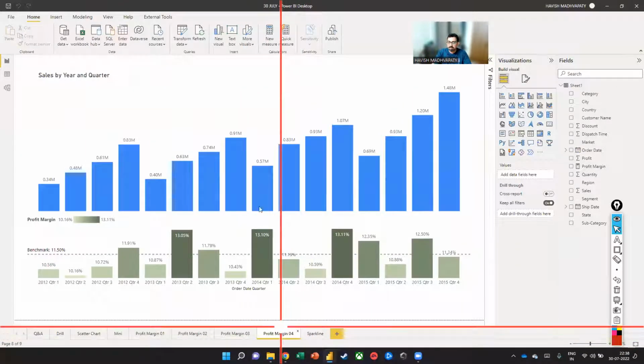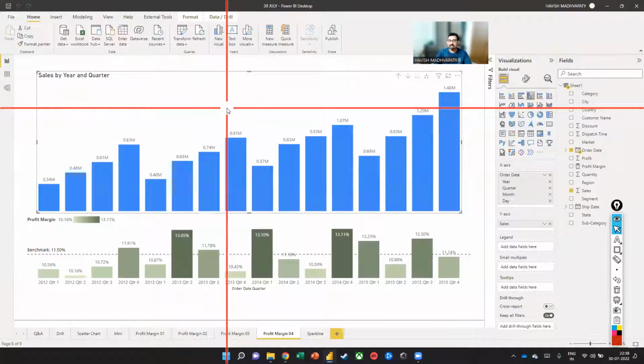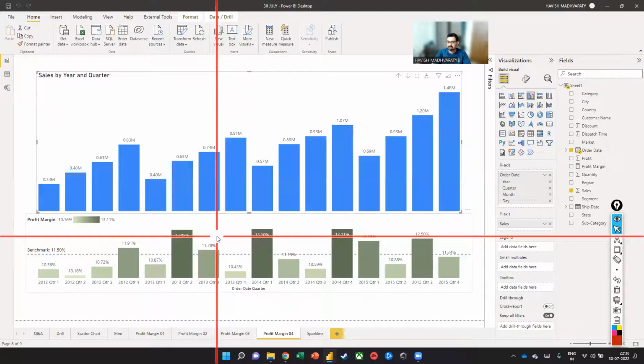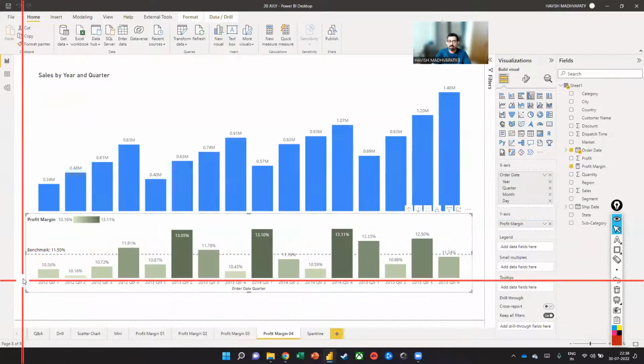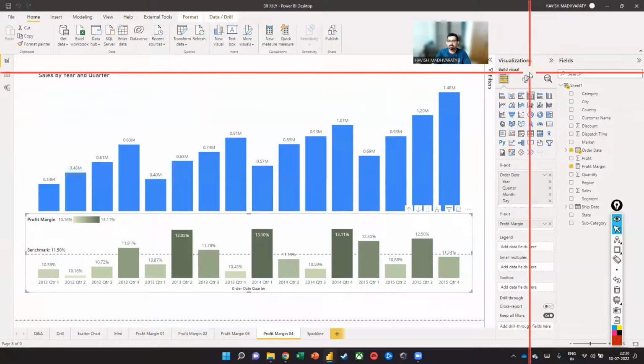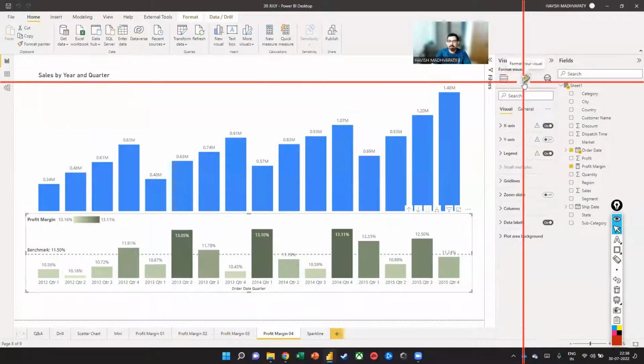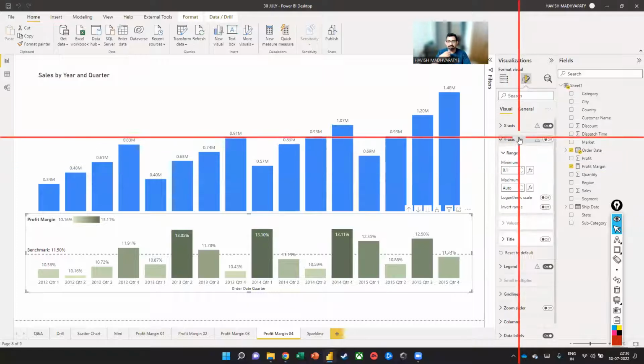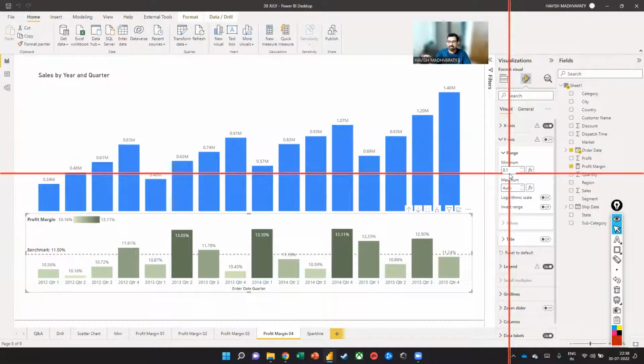Then we come to the next one. Here, something different. We created two separate charts, one with the sales, the other with the profit margin. And the change I've done on formatting is that I'm not starting on 0. If you notice, my y-axis starts at 0.1, 10%, right?